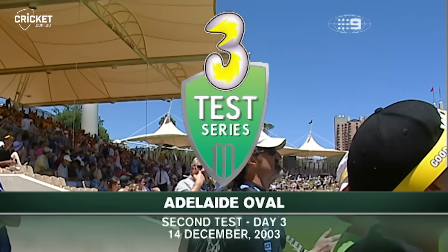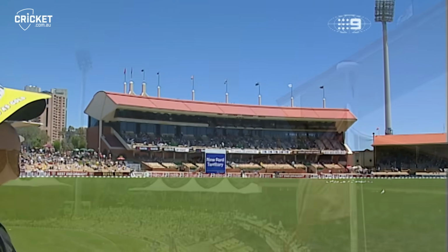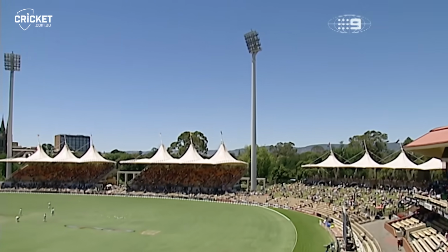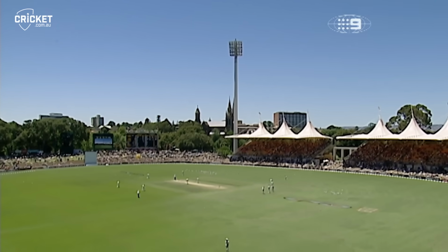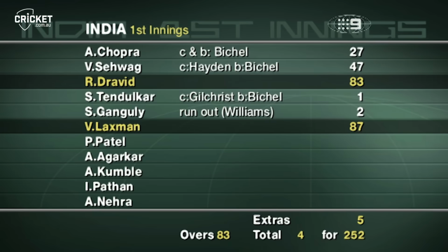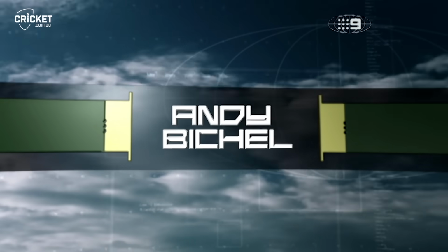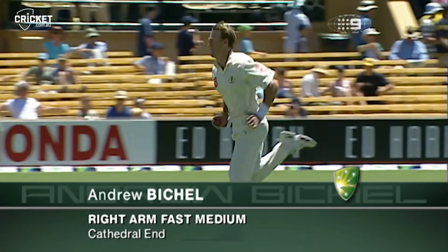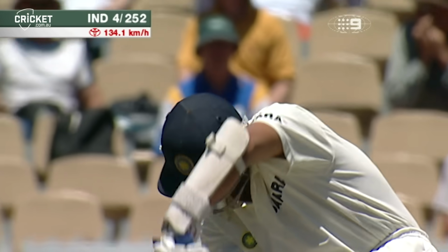Back here at the Adelaide Oval, we're moving into the second session of play on this 3rd day, Sunday. Australia against India, and India have carried all the honours of the first session. 2 batsmen who started are still there and playing pretty well. Rahul Dravid and VVS Laxman, they've withstood everything the Australians can throw at them. They enjoy batting together. Feel very comfortable out there in the middle together. Well, now the partnership breaker, Andy Bickle. Four for 252, with that first ball being bowled after lunch.